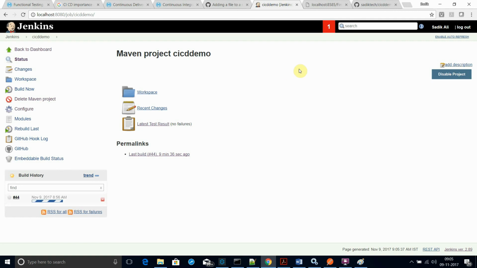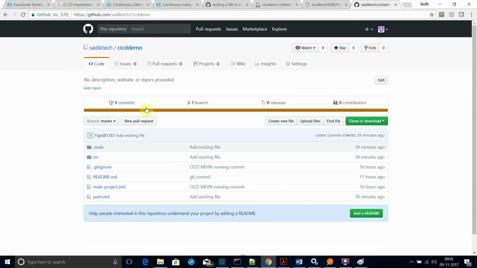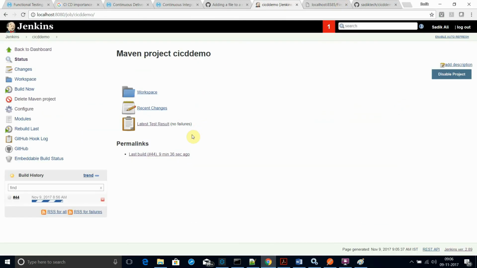What we are using here is GitHub, and it fetches everything and executes the whole life cycle of the application: clean, compile, packaging, and deploying, creating the package.